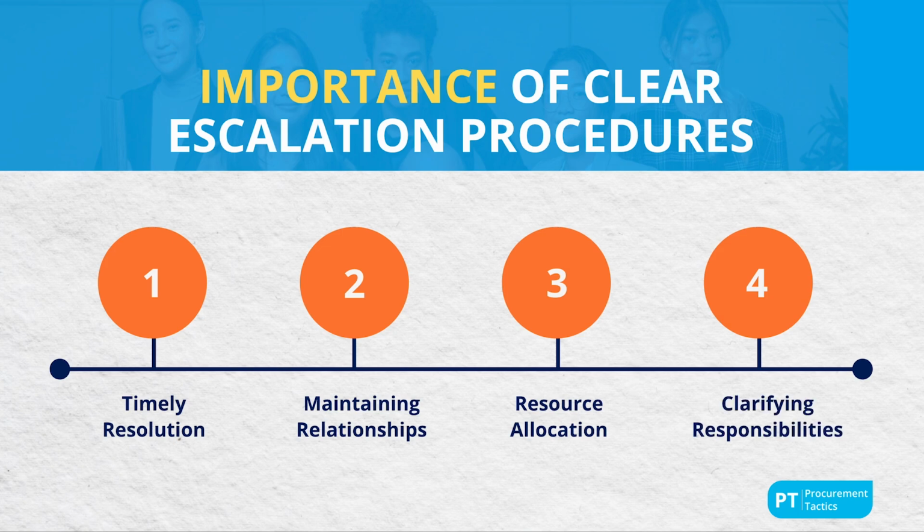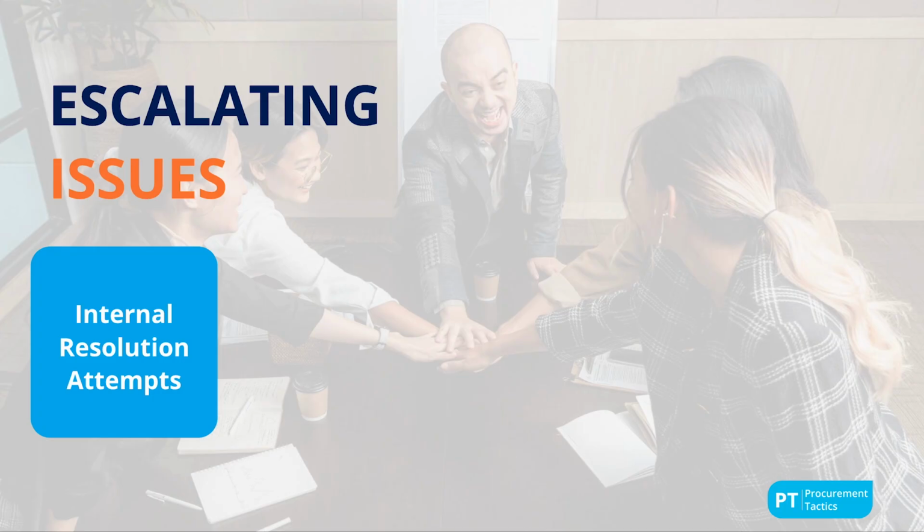Clearly defined escalation procedures clarify the responsibilities of each stakeholder in the conflict resolution process. Employees know whom to approach when they encounter challenges beyond their authority or expertise. This clarity fosters accountability and empowers employees to take proactive steps to address conflicts within their scope while escalating issues when necessary.